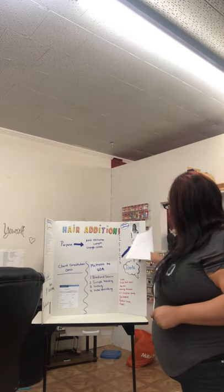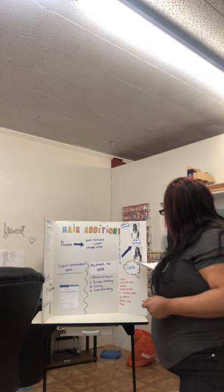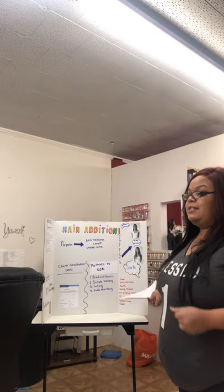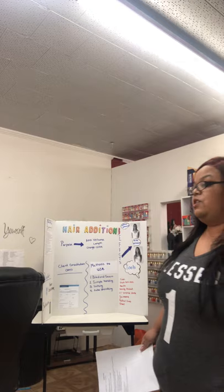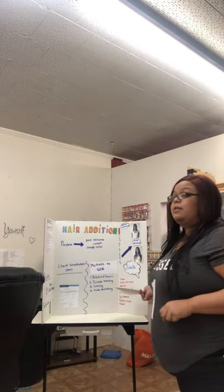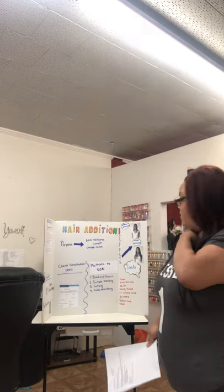You can see the effects here where her hair starts at her shoulders and she wants length and a little bit more curl. The after effect is where her hair is approximately six and a half inches lower than her shoulder. Some of the tools you will use during a hair extension service include a cape for draping, and duckbill clips — after the hair has been shampooed, conditioned, and blow-dried, you use duckbill clips to section and hold the hair in place. You also use barbicide to disinfect your duckbill clips after they have been used.